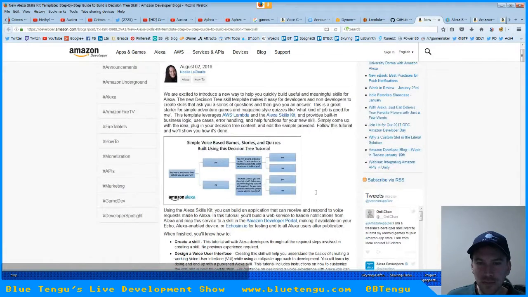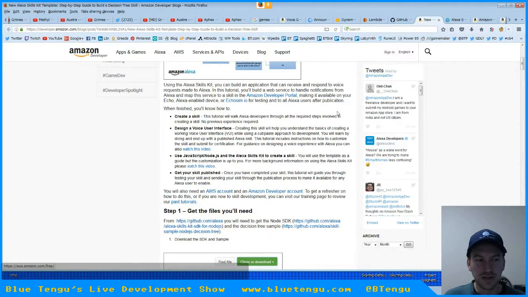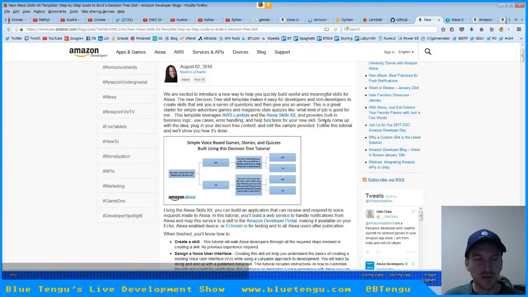But this is just a way to install a sample tree. By the way, for those of you who aren't aware, Amazon's Alexa is a device, or a series of devices, that sit in your room and basically listen for voice commands. So one of the things is this kind of sample tree where you hear different questions, answer the questions, and you branch through the tree. Obviously, it's a base for any sort of choose your own adventure story that you're going to have.